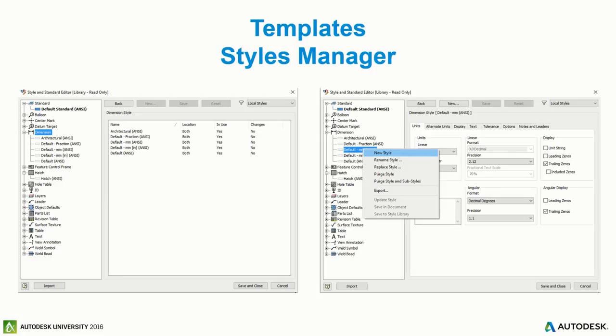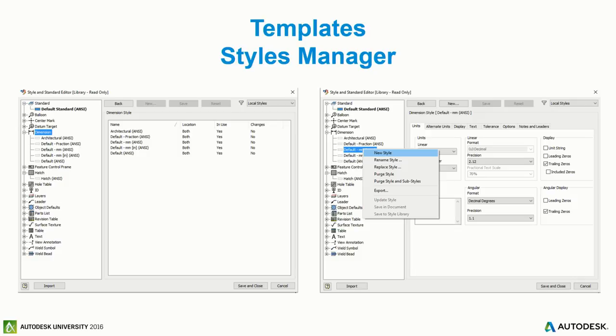So within that, you get a default for all your standards. Then here's your typical dimensioning styles. Just like your application options, you can import and export it out. You can now, when you do your styles, make a new style, rename, replace, purge. If you do a new style based on one here, it will copy that dimension style and you can edit it and rename it to what you need. If you want a brand new one, up here.